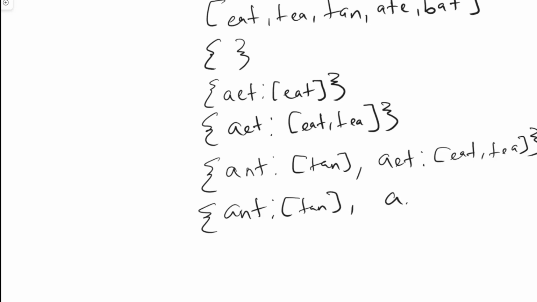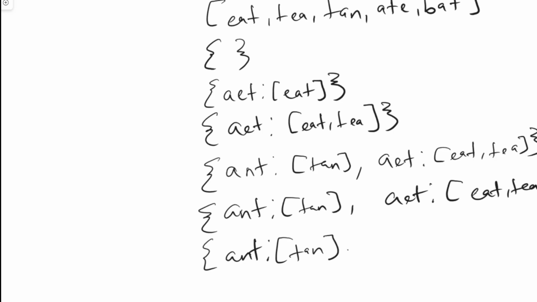So this is what our hash map will look like. Eat, T, and 8. And then finally, we have bat. Bat, when we take all its letters and sort it into alphabetical order, we'll have ABT. And we don't have ABT within our hash map, so then we'll add that into our hash map, and then add a list, and within the list we'll have bat. So this is what our final hash map will look like.